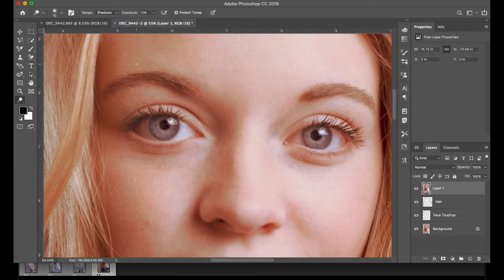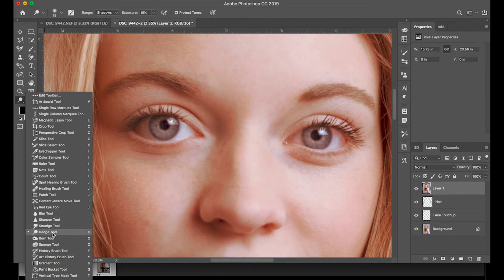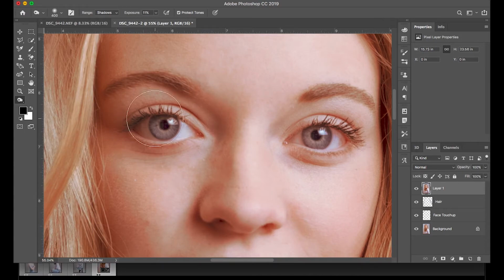So now I'm going to brighten up the eyes, and it's kind of funny, I grabbed the dodge tool, which actually brightens, when I meant to use the burn tool to darken around those eyes. So anything that's dark, you want to make darker, and then anything that's light, you want to make lighter. So I'm gonna fix this mistake in a second, realize what I did. Just create a new layer, and now I got the burn tool. So again, I'm just going around her eyes and darkening right there. I'm just gonna darken on the other side.